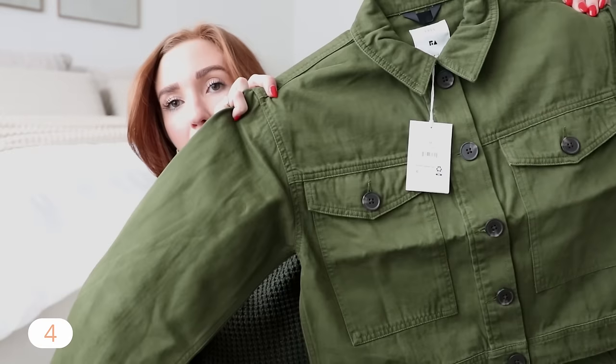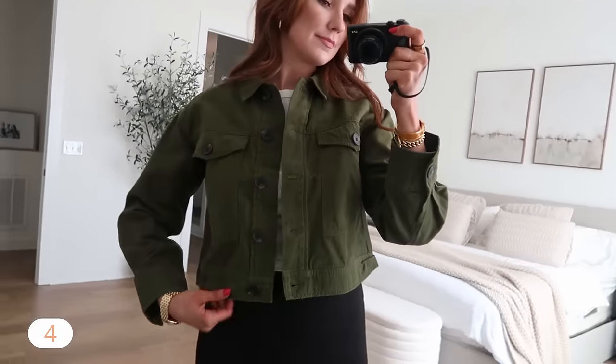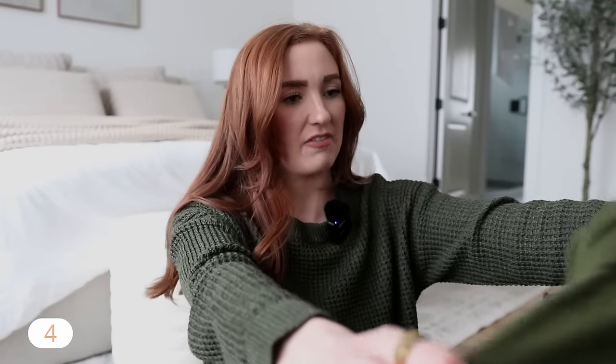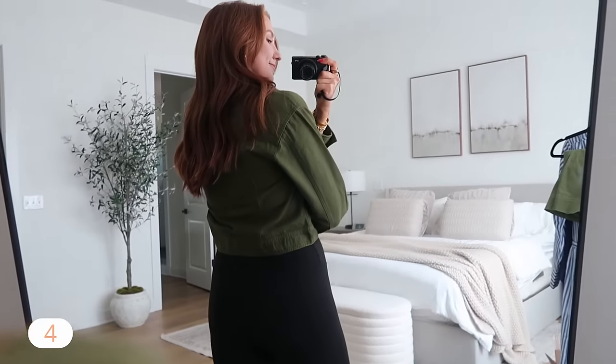I am so excited about this one. I feel like there was really good stock this time — stock is such a hit or miss with Walmart. Look at how cute this cropped green jacket is! It is beyond soft; I love the buttons. Free Assembly is a sustainable line and their stuff is really incredible. I cannot get over how soft this is, and it has a good structure to it without being super stiff. This does not feel cheaply made at all — that is a really nice crop jacket. I get so cold year round, and last year I was pregnant so things didn't fit or look cute. This year I'm excited to wear stylish jackets when I'm cold.